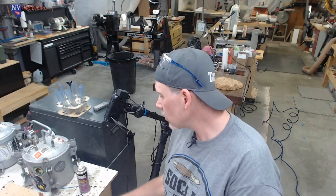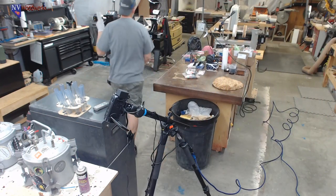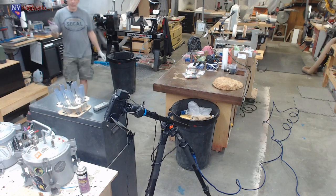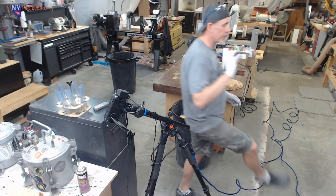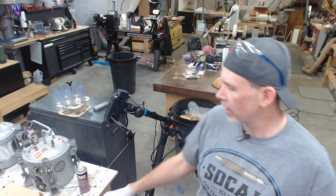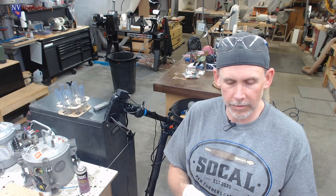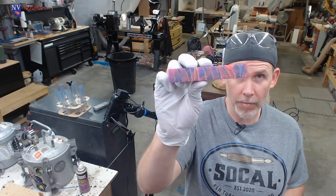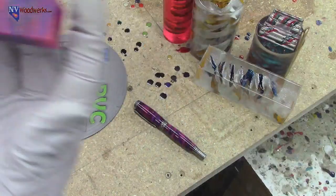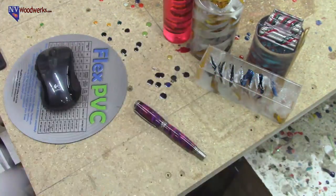So between the pen, like I said, my wife will get that listed, and then there's going to be two more blanks. I only have two left. We only did a set of three. I'm in charge of listing my blanks, so I'll get these listed on my website if anybody wants to turn one of those. Pretty nice blanks. And if you're a caster, I highly recommend this crinkle aluminum stuff if you can find it. Let's see if we can get the casting view. But man, just really cool looks in there.